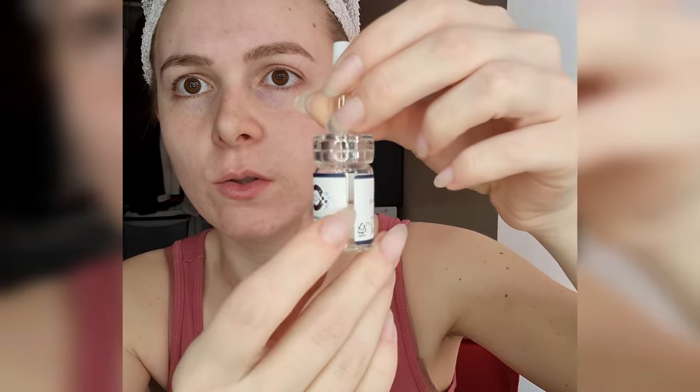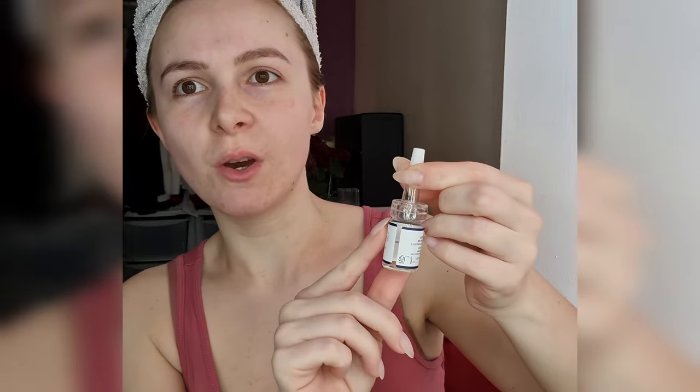I got this from Go Supply, and in the whole box you get 5 vials which are 0.5 mL each. When I got it first, I thought I was going to get a whole vial, but when I looked at it, it was just half. And I said to myself, this is not going to be enough, but it is. So I'm going to do my whole face. I usually microneedle this bald patch here. I'm going to do my whole neck and my chest.